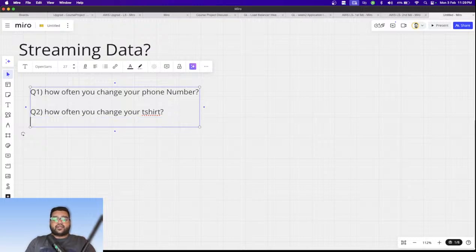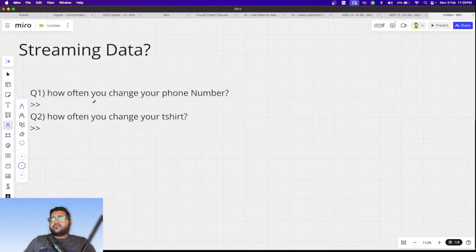I hope you got the point I'm trying to make. These two questions are specifically targeting the concept of change. Change actually means time, and phone numbers and t-shirts are in the context of data.